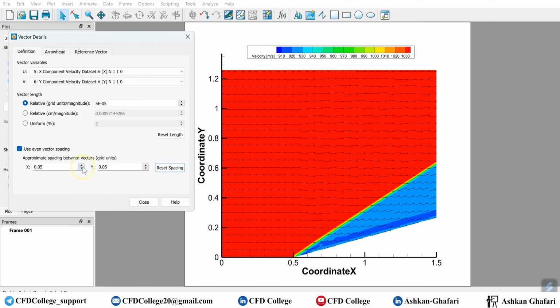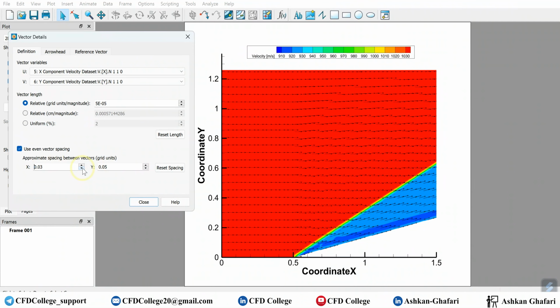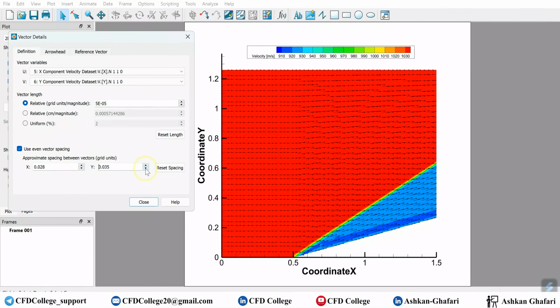If you want to increase the number of vectors in the x direction, you can decrease this value, and also for the y direction. You can play with these options to have the best view.